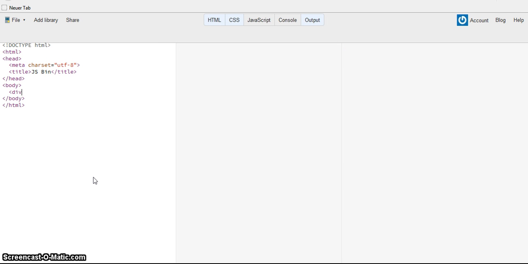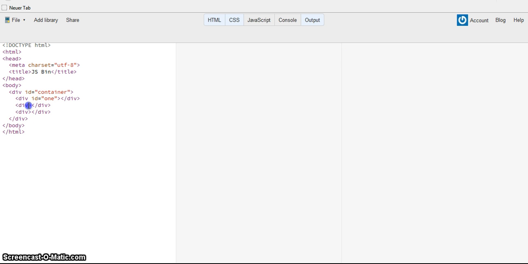We will create a div container with the ID container, so that we can talk to it from CSS later on. And in this container I will make 3 div containers as well, and I will give these divs some IDs specifically.